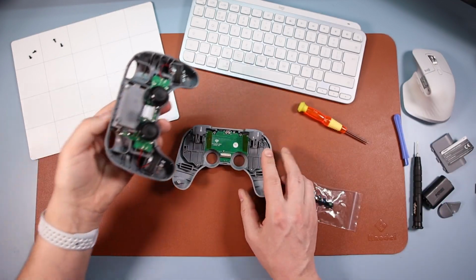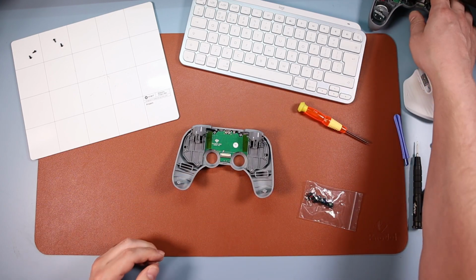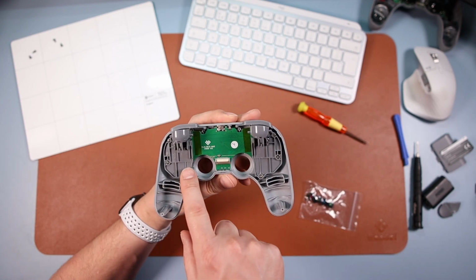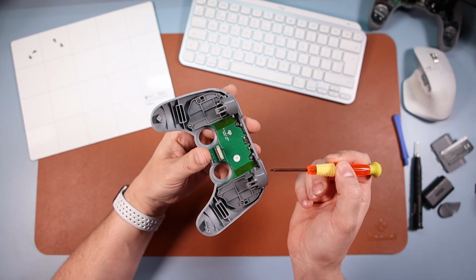So we've done that. Now you can put this to one side. You won't be needing this again, so just put this to one side, nice and safe. Now what we need to do is take off this piece here. There's 1, 2, 3 screws, and that'll be with your screwdriver. So take those three out.